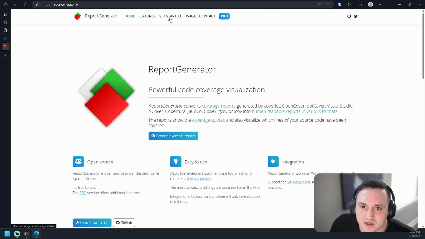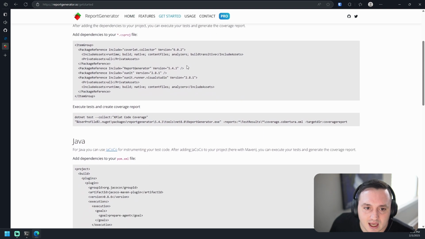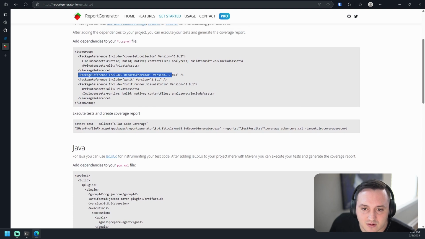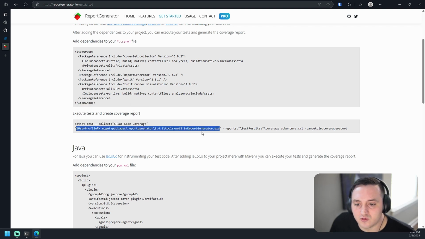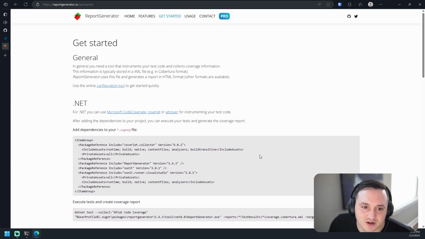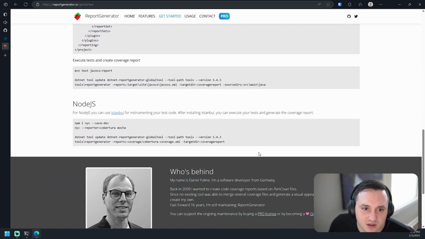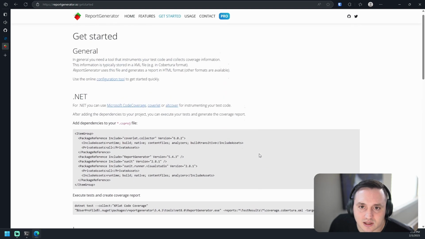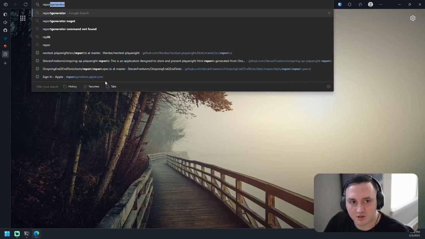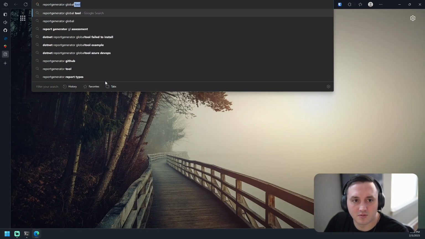Now there's two ways to install it. You can add it as a dependency, as a package, and then that requires that when you execute it, you have to specify the path to the ReportGenerator. What I prefer to do is install it as a global tool. So where is it? See, ReportGenerator global tool.